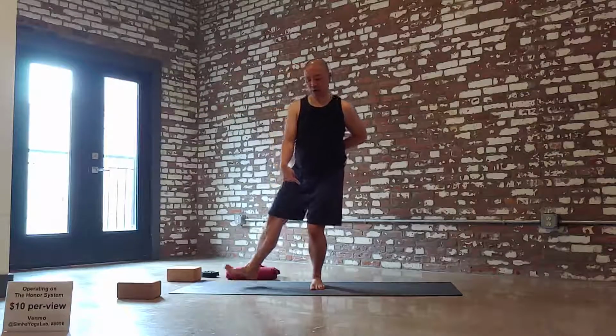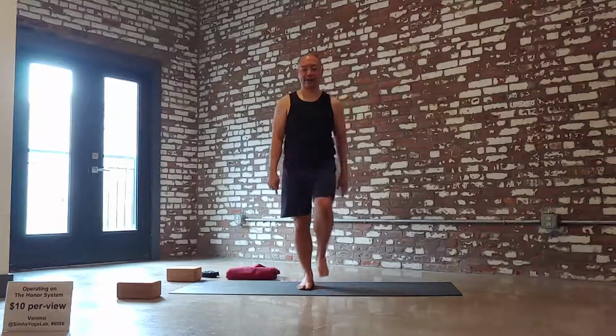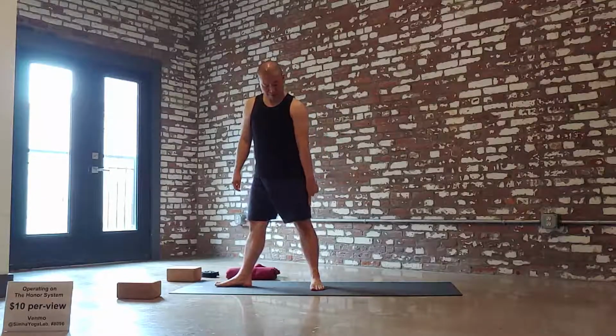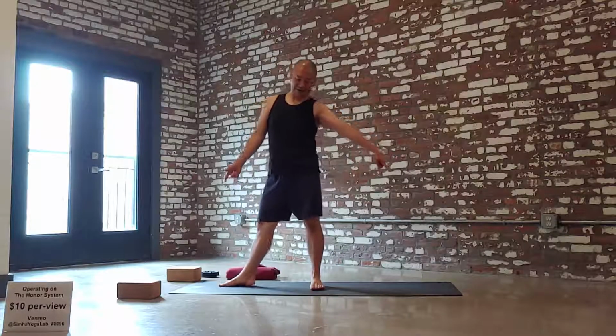Release, take it back to center. Bend the left knee in order to pick up the right foot and step back to center. Walk it out side to side. And so you had, keep the left leg extended and try to lift the right foot.